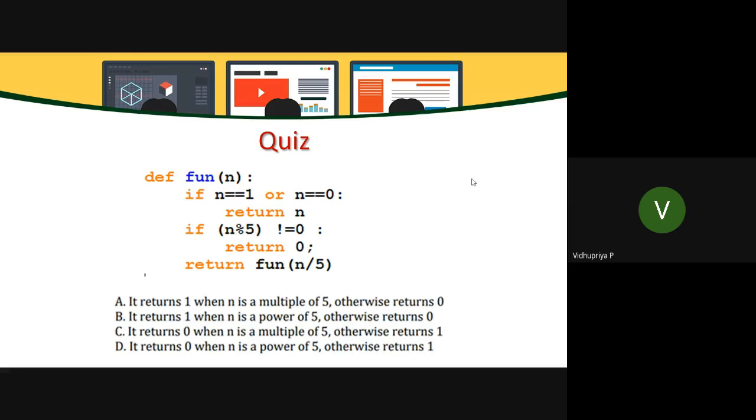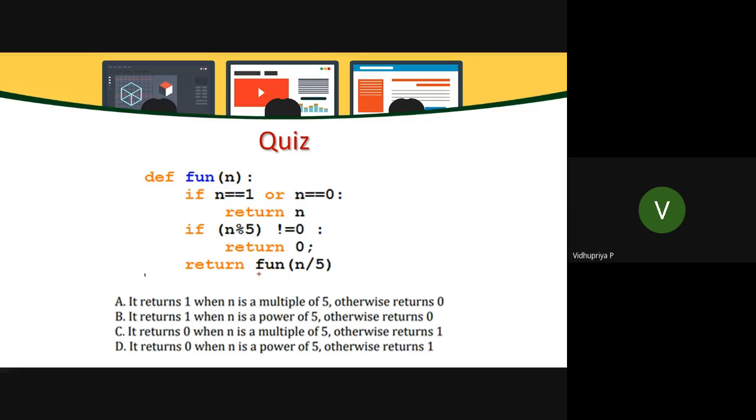Vedanayaki ma'am, it is B. Yes, thank you. So it's a correct answer. B is the correct answer.